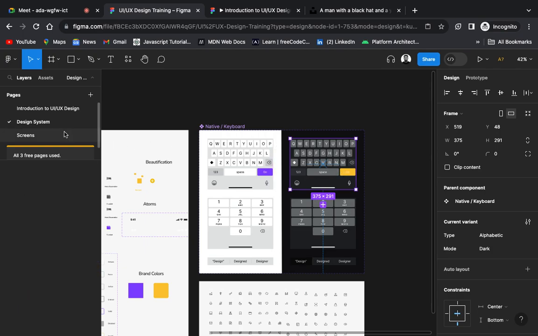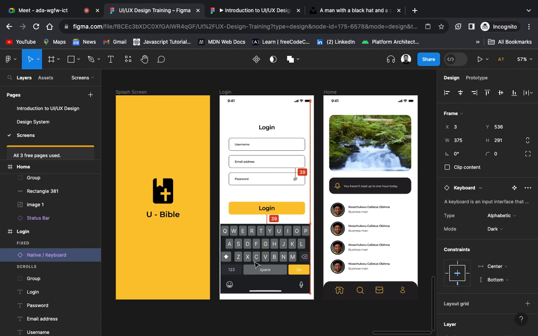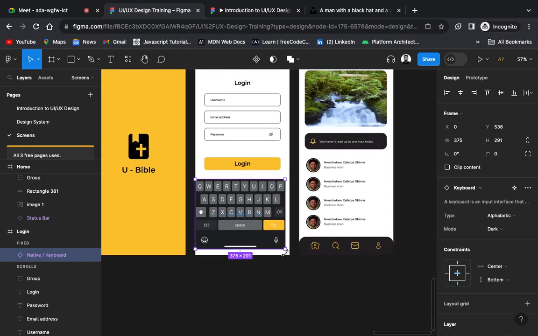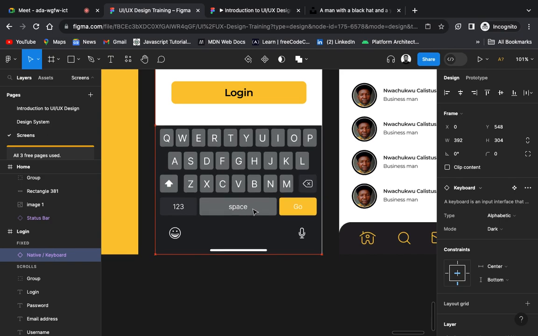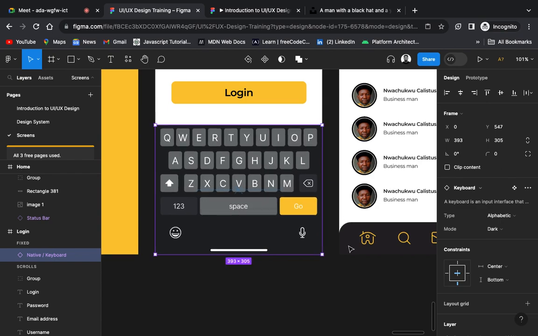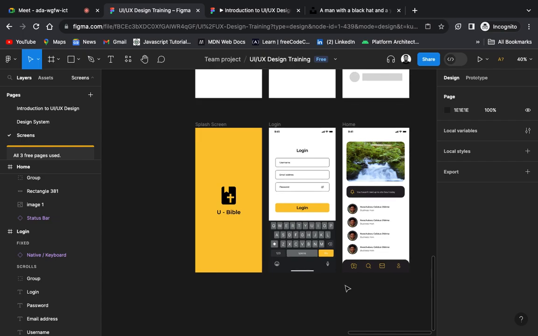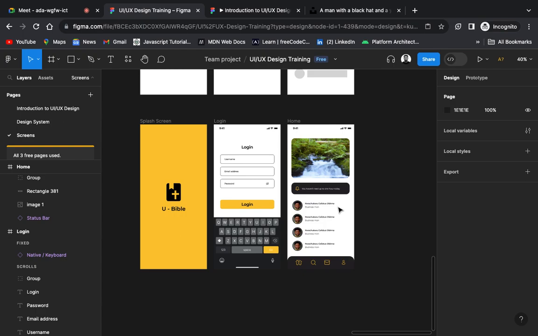Copy and come here, paste. All these are assets, you will easily get it once you just search for it. All right, so let me just set it to the screen size I'm using. Because you know that I'll be typing my email and my password and everything. So I have something like this, or I can rather do my interaction to be like this. Please follow me.